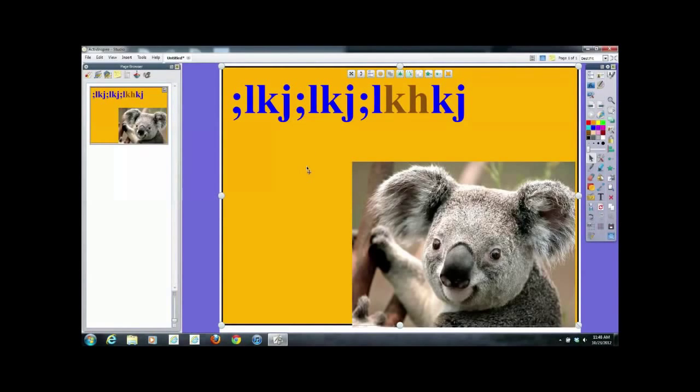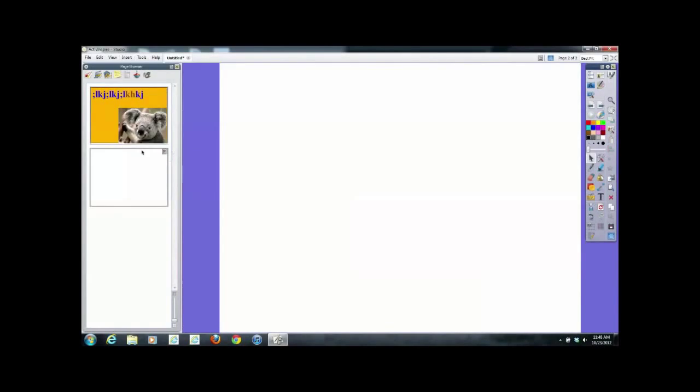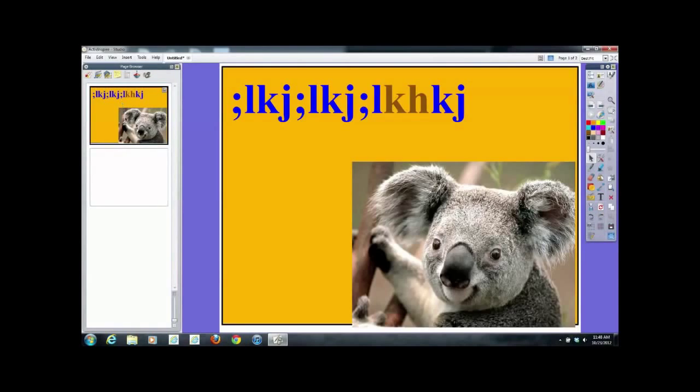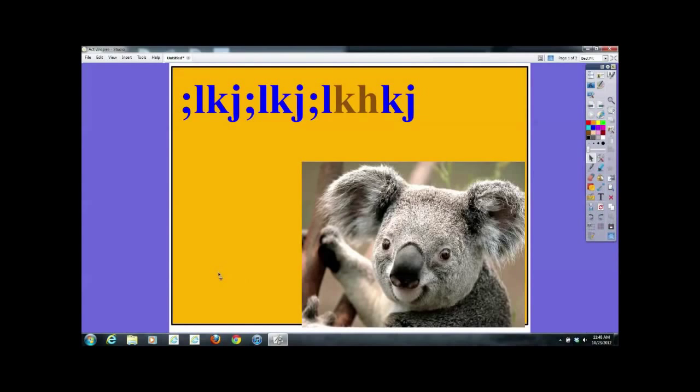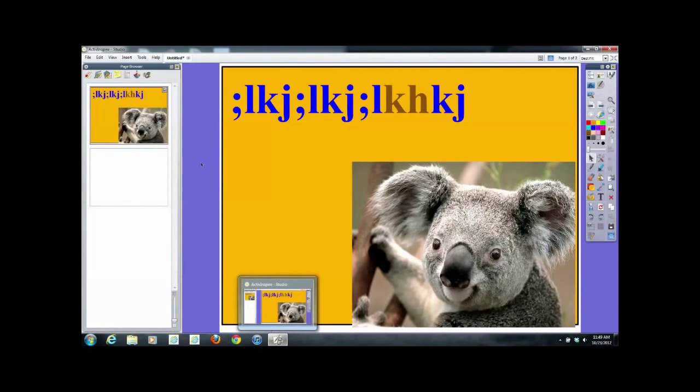I would recommend that this is where you start, and don't get too fancy yet. Just be able to put these items on the page, and then when you present to your students, this is what you'll have. You could go up, you could put another page in if you would like to by going under Insert Page, Blank Page after the current. There's another page that I can use, and I can click back and forth. Now don't ever worry if you exit out of your browsers. If we exit out, that's okay, because to bring it back in again, all you have to do is go to View, Browsers, and it'll pop back in again, and you'll be able to choose your browsers.